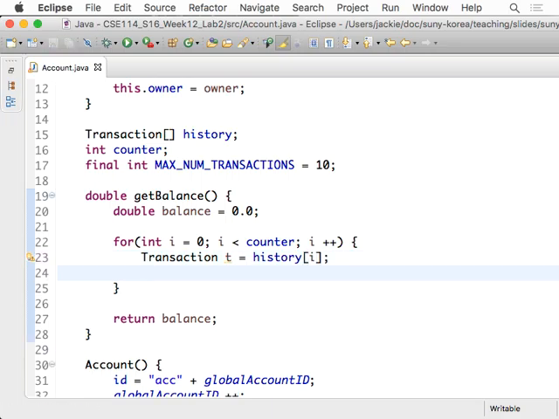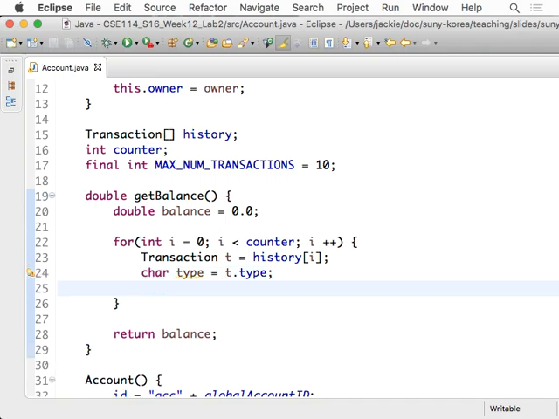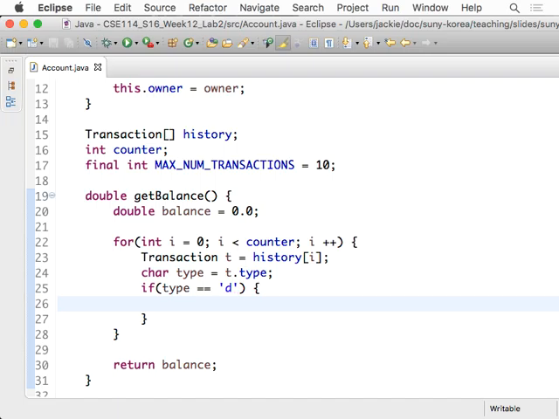Now we can also say that the character, the type of the transaction, is equal to t dot type. And now we want to say if the type of the transaction is a primitive value, a character, if that happens to be deposit, D, then we have to increment the balance.